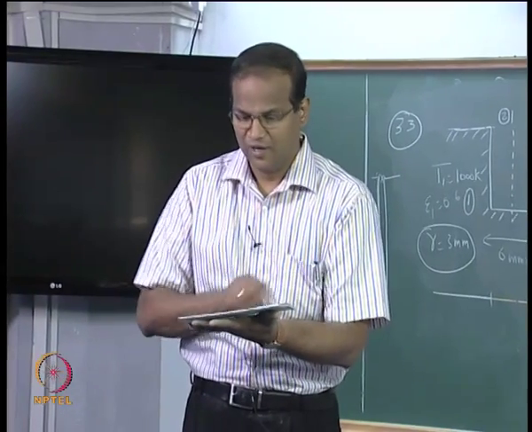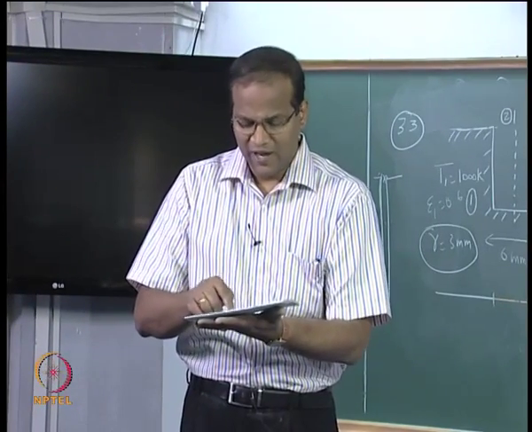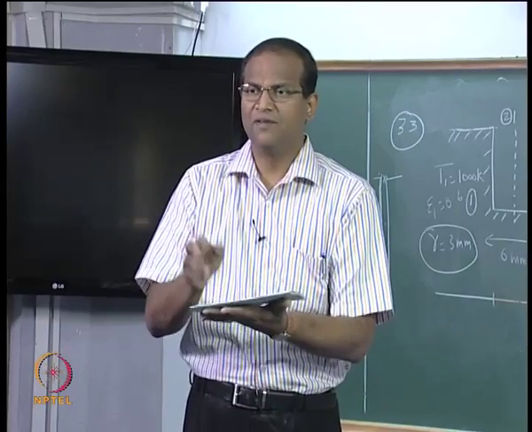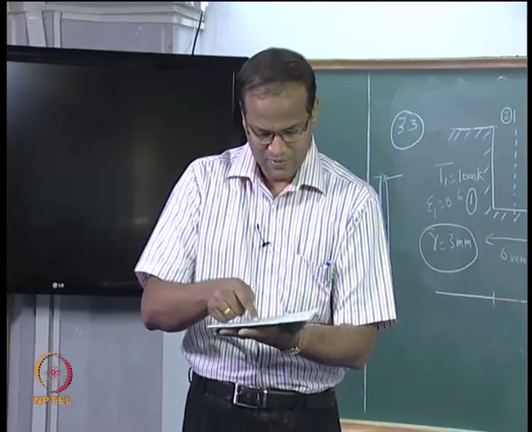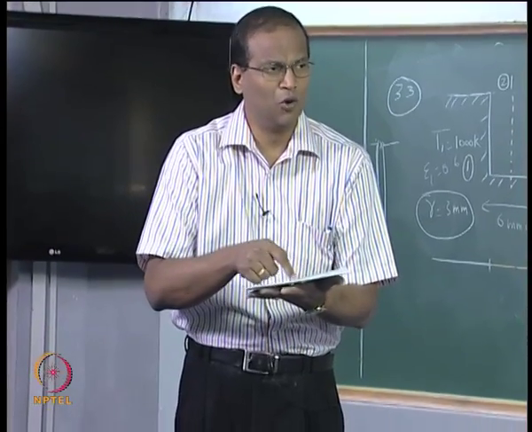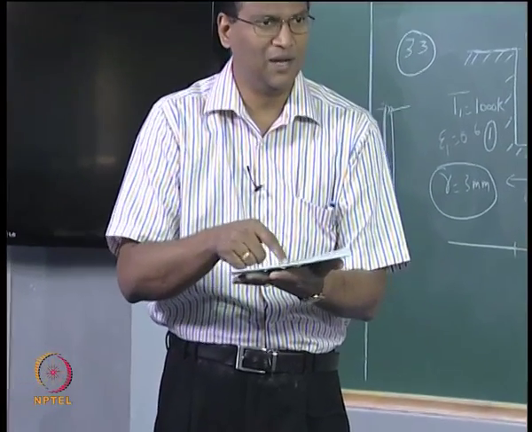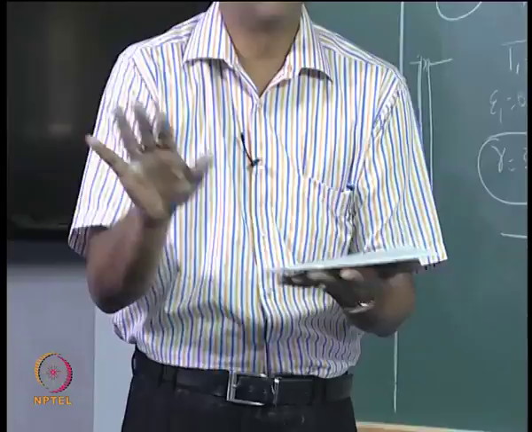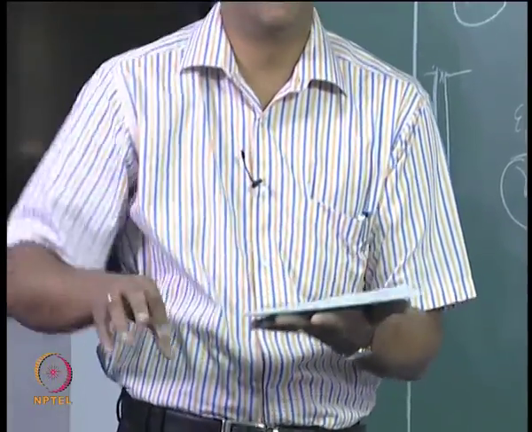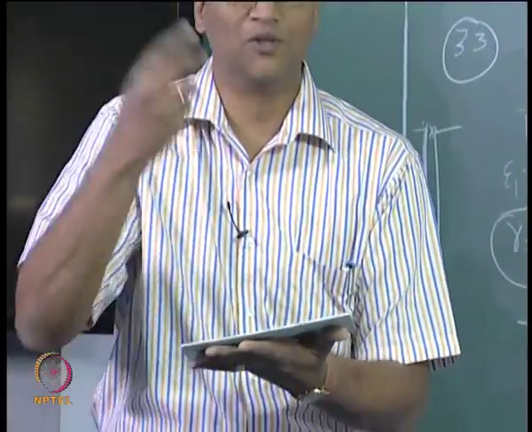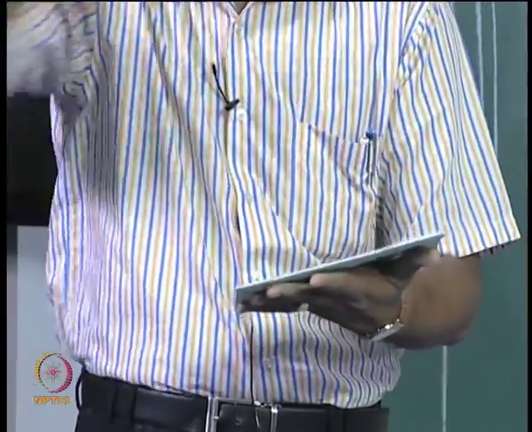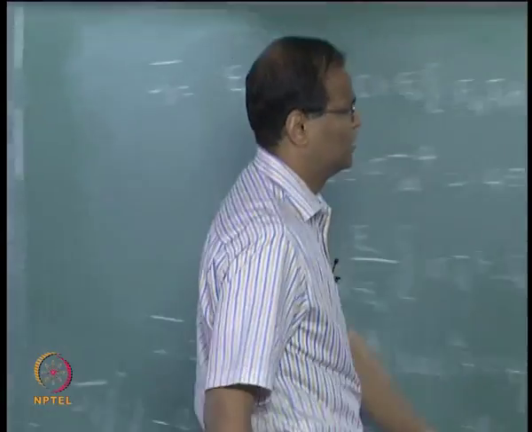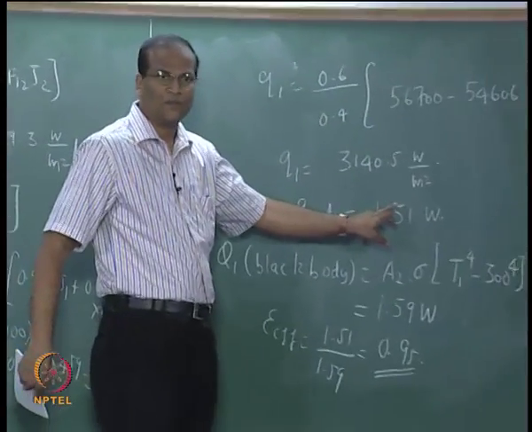Now if I have a gray diffuse material with an emissivity of 0.6, for example for a hole of 6 millimeters diameter, there is only this much, there is a finite amount of heat transfer it can emit, it can lose to the surrounding. Suppose I bore a hole, then I can get a heat transfer rate of 1.51 watts, okay.